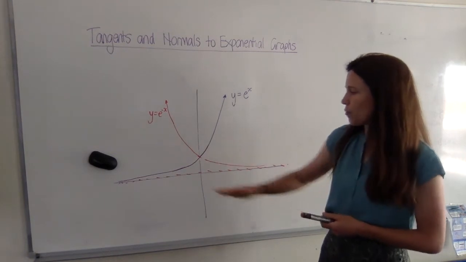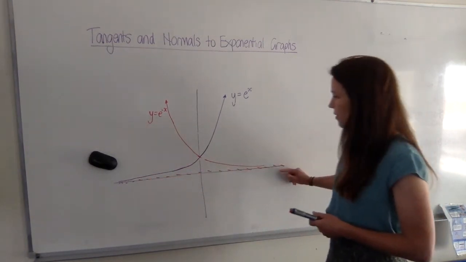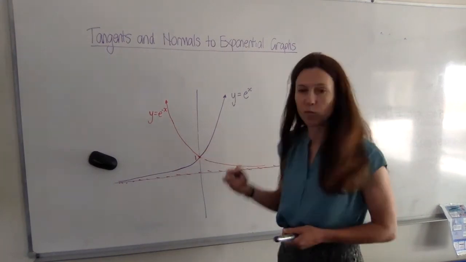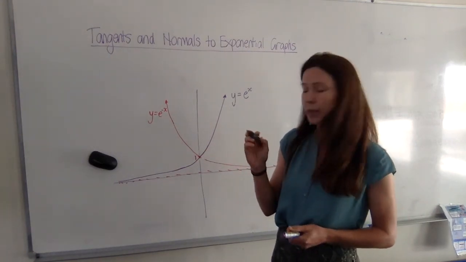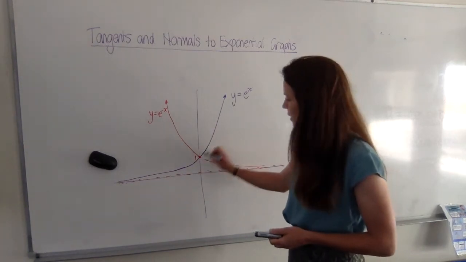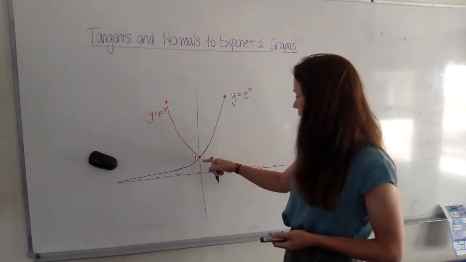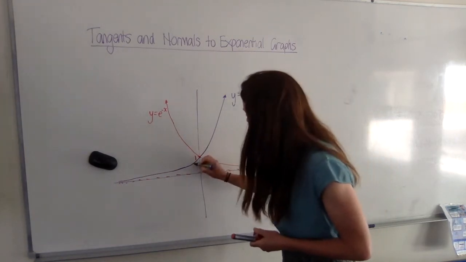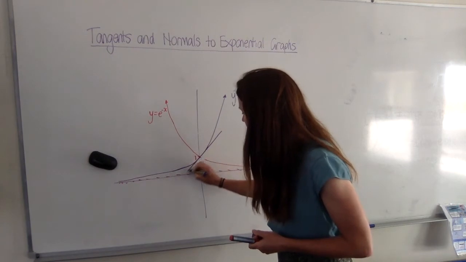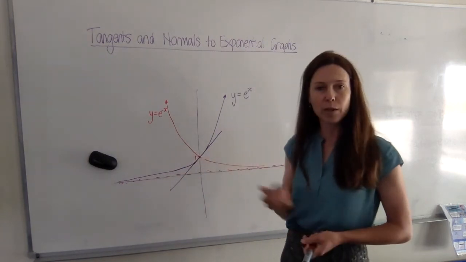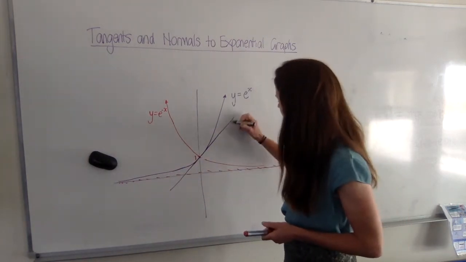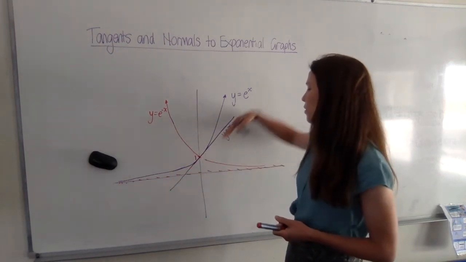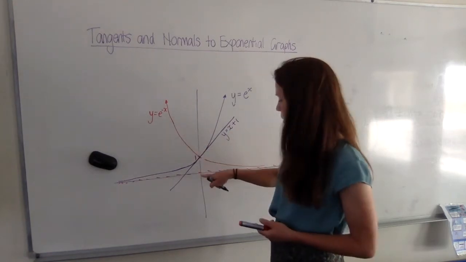So the basic features of both graphs: they have an asymptote along the x-axis, and they both pass through a y-intercept of 1. Now, even more importantly, we've already learnt that right at the y-intercept here, our basic exponential curve has a gradient of 1. That means that the tangent to the curve also has a gradient of 1. So this would be the line y equals x plus 1, because it's going up at 45 degrees, but it's lifted up 1 unit from the origin.